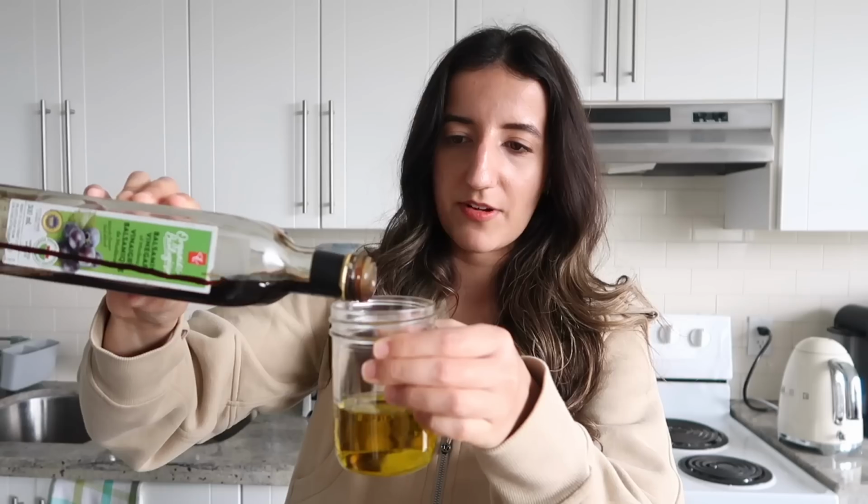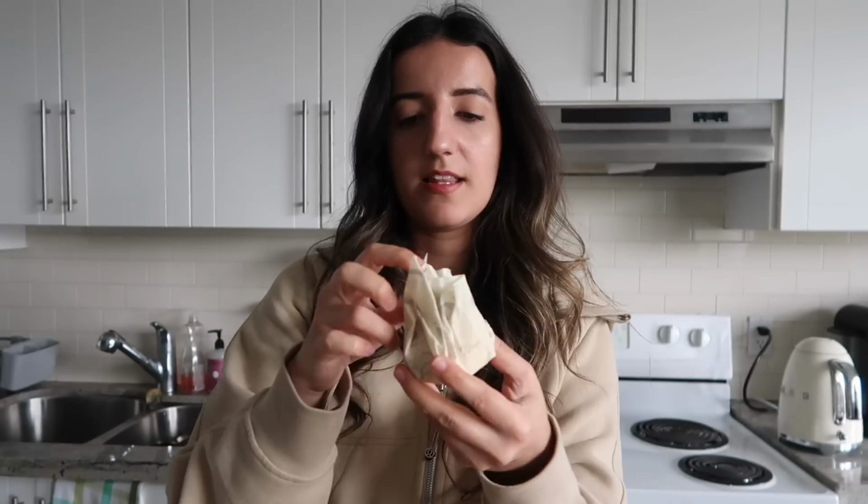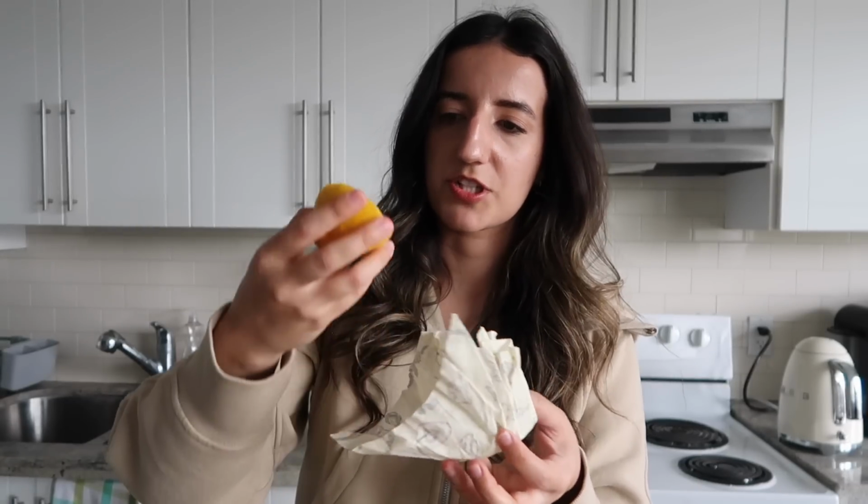It is so good. It's clearly also gross and disgusting because I haven't been maintaining it properly. It's okay, a new bottle will be coming. I've got a lemon here that probably just needs a few more squeezes and then it's done. I'm gonna add some lemon juice, some acidity. Why not? I'm gonna try and zest a little bit of this into it as well.